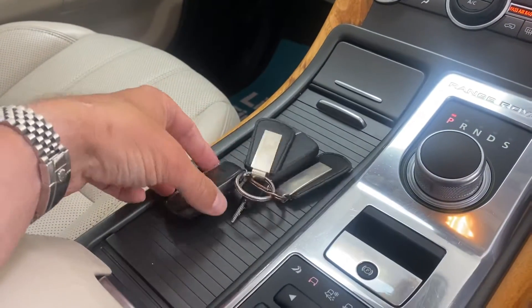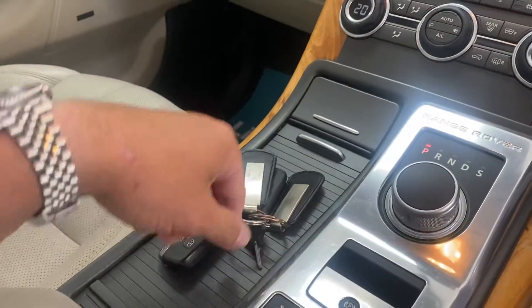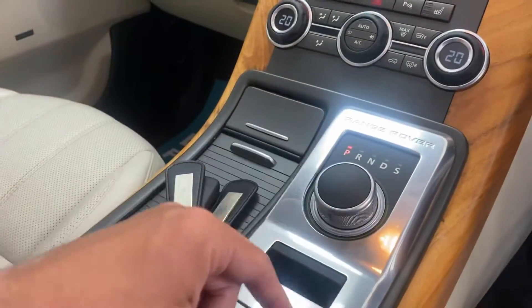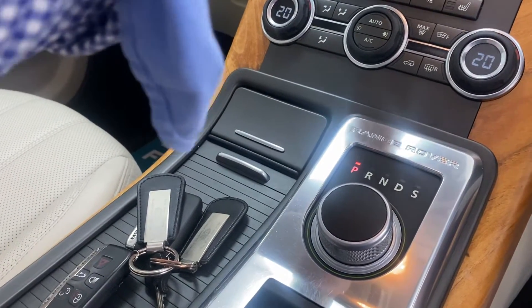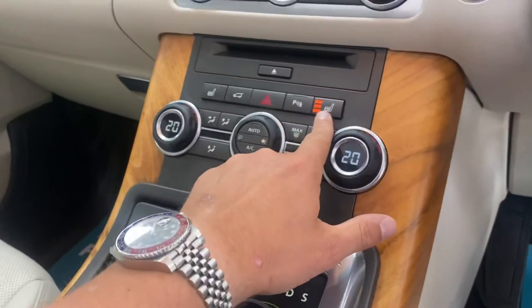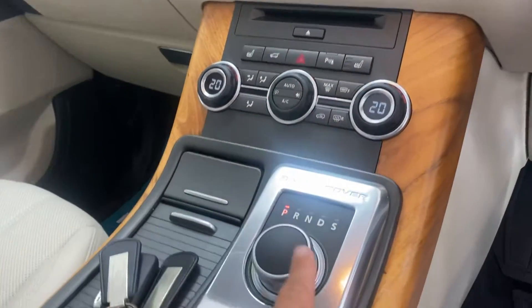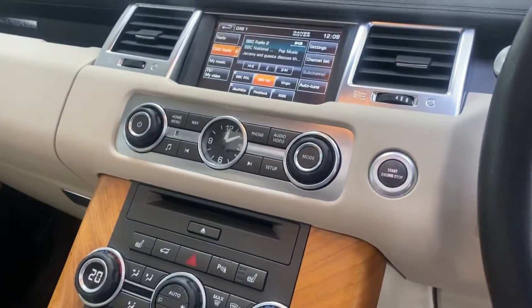Two keys are present and there's also a key for the tow bar. The tow bar on this is removable, so you don't have the ugly fixed tow bar. You've also got heated seats, and in the 2012 model the gearsick rises out of the centre console — it's the eight-speed gearbox.